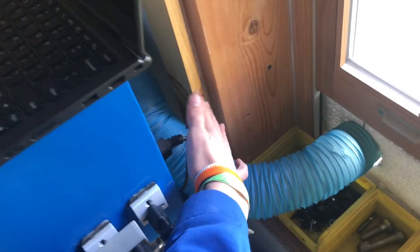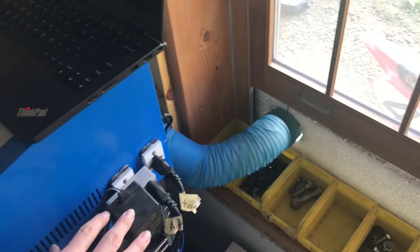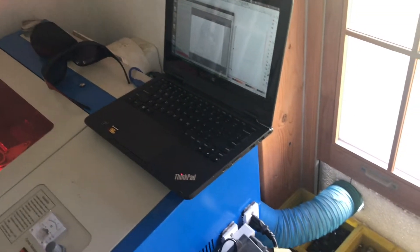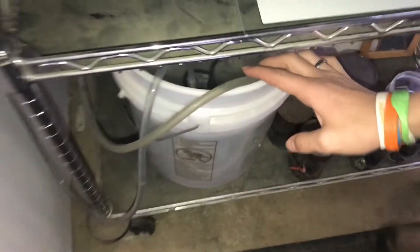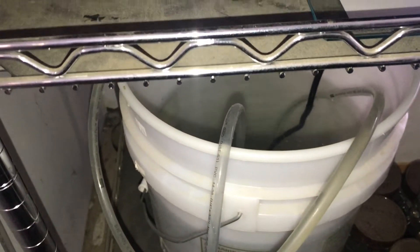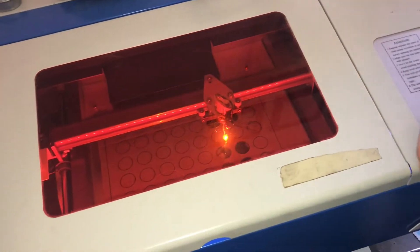We have this coming right from the fan going out our window, but this fan is definitely helping — we can still smell it in the room though, so it's nice to have a little more ventilation. We have everything connected to this cart — everything it needs. Down here is the bucket of water for water cooling the laser tube. We have the pump in the bucket, and then these tubes are attached to the cart and run up behind the laser cutter to feed the tube. So everything you need for the laser cutter is enclosed in this — theoretically you could take this, move it to the other side of the room, plug it in, and it'll cut just like this.